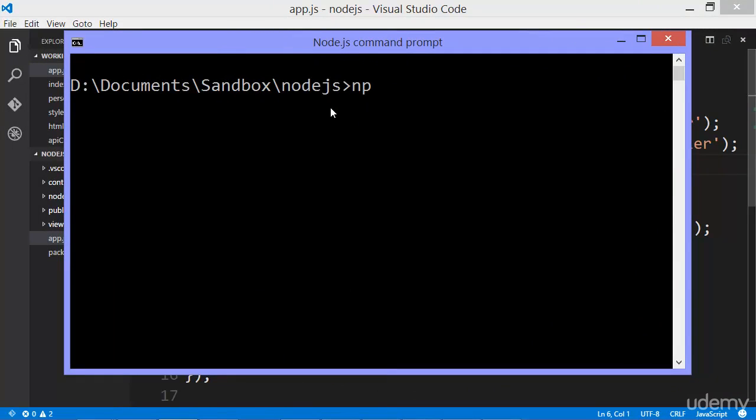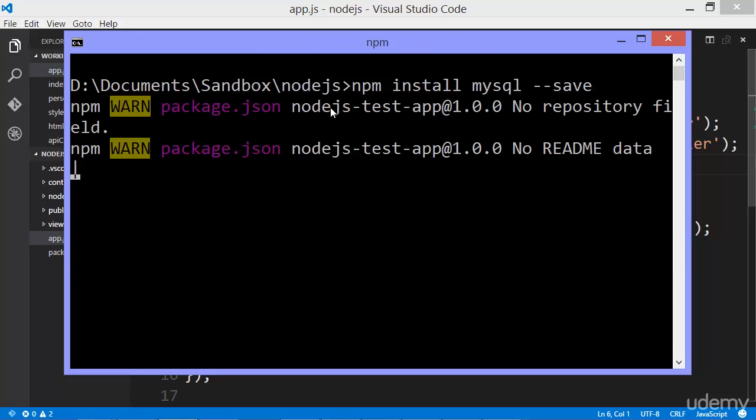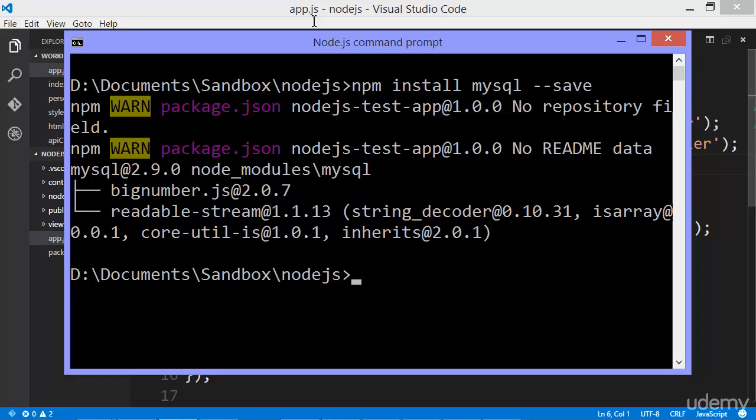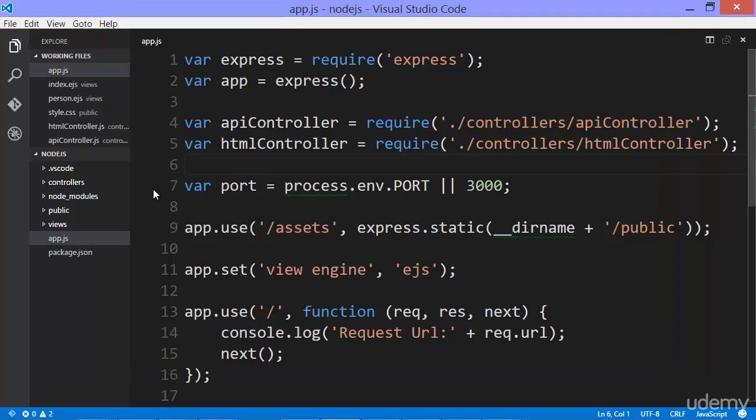Let's go ahead and install this. npm install MySQL, and I'll save it to the package.json. It will install this, and that's just JavaScript code that enables us to connect to a MySQL database, run a SQL query, get the data back as JavaScript objects, and of course also add, update, and delete data. But we're just focusing right now on the idea of how we deal with data coming from a database where the data is stored in tables.